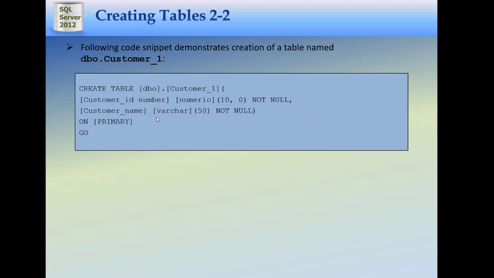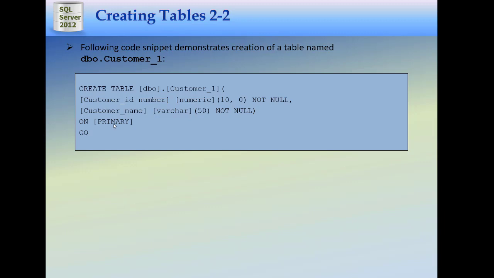Customer name is going to be varchar. Now, we're not going to use varchar so much because if you read the Microsoft documentation for this, this does not support Unicode characters. So we'll be using the one which supports Unicode character set, that is N varchar. They basically do the same, and it's just that one supports Unicode and the other does not. This is going to store a maximum of 50 characters, and it does not allow you to leave it blank, and this is going to be created on the primary file group.